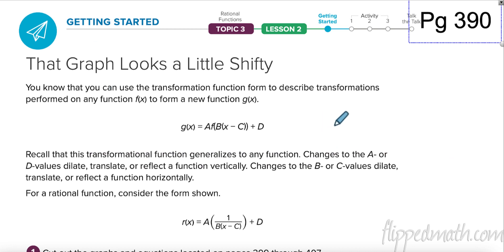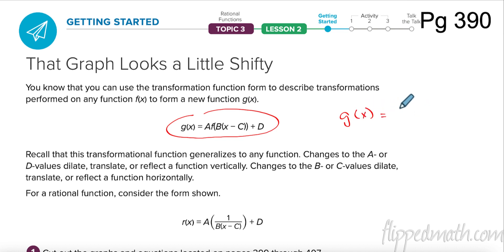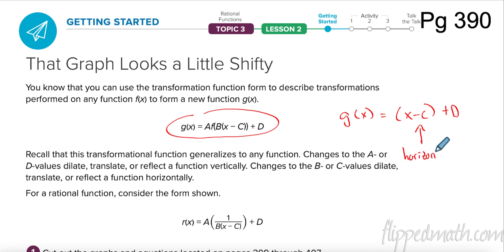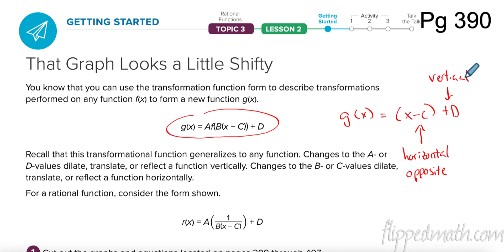Before we continue, I want to do a little review of our transformations. I'm going to simplify this and talk just today about C and D. Any translation — you did this in Mathia in quarter one. Anything inside a function is horizontal, so it shifts things left or right, and it's always opposite of what you think. So if that C value is seven — X minus seven — that's not left seven, it's actually going to go to the right seven. This D value outside is vertical, and it is exactly what we think. So if it says plus four, I go up four; if it says minus two, I go down two.